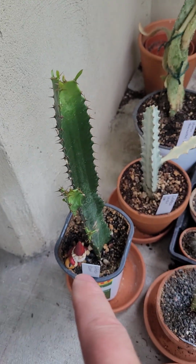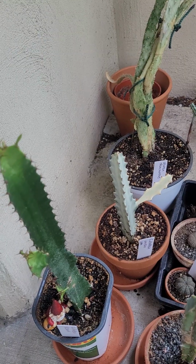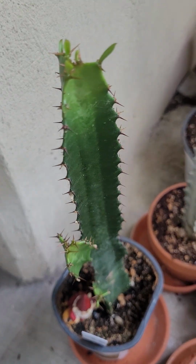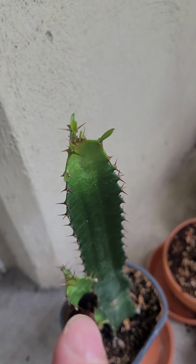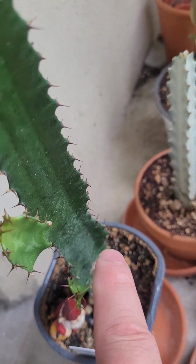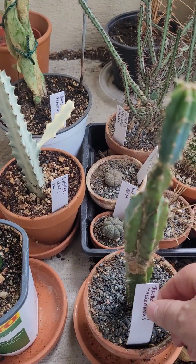This here is a Euphorbia trigona that I got from my friend's mom, and I had it for 2 years before she passed away, and it did nothing. It looked, aside from color obviously, like that. Then within a week of her passing, it had leaves all the way up it, and now it has 2 shoots. It has leaves up here on top, but it's grown. You can see the really light green. That's new growth just since it's been on the balcony. But when I got it, it was probably only this tall, so it's pretty good.